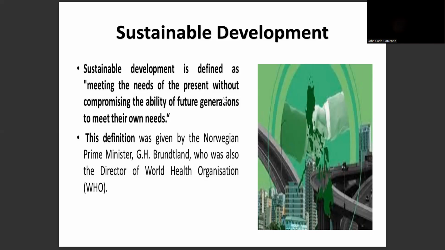This would be dining in as compared to take out. Since in takeout, we tend to generate more waste and this particular waste will now just be thrown away, and it could add to the pollution. Okay? And also, when we have a private car as compared to riding a bus or a jeep, it would be preferably good for the environment if we tend to commute or to use a public utility vehicle, since it's a common transportation to a particular destination without using additional cars or additional combustion of fuel and generation of gas or air pollutants. That is actually sustainable development.